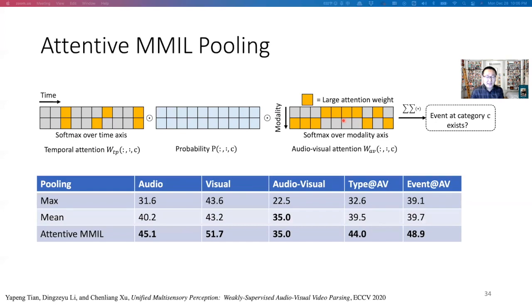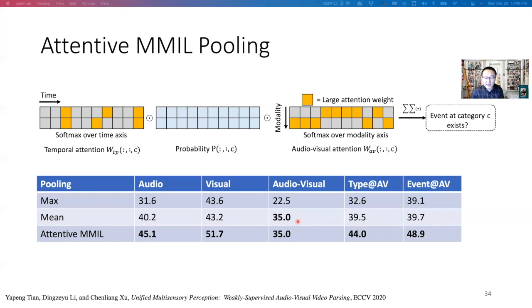Our attentive pooling is better than the compared methods. For example, here we compare with the max and mean pooling methods. The reason is that the max MIL pooling only selects the most discriminative segment for each training video, so it cannot make full use of informative audio and visual content. The mean pooling does not distinguish the importance of different audiovisual segments and equally aggregates the predictions from each instance, which can obtain good audiovisual event results, but poor individual audio and visual results, since a lot of audio only and visual only events are incorrectly processed as audiovisual events.